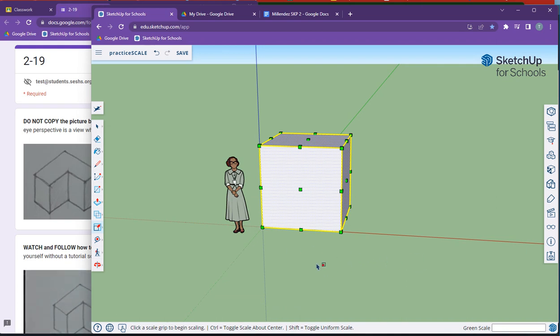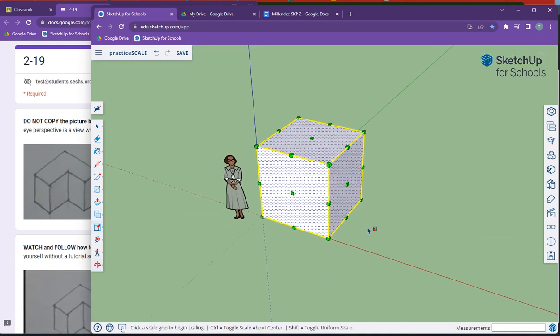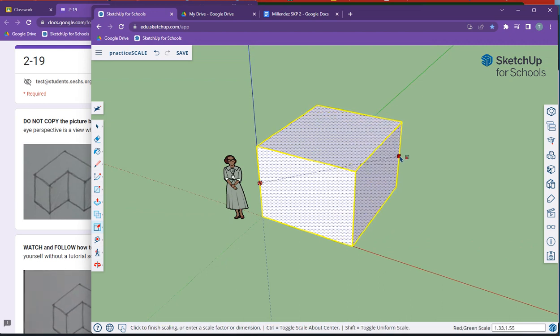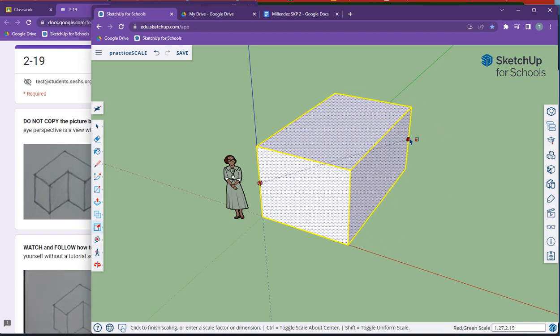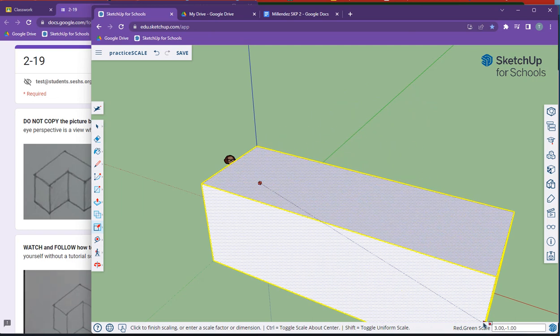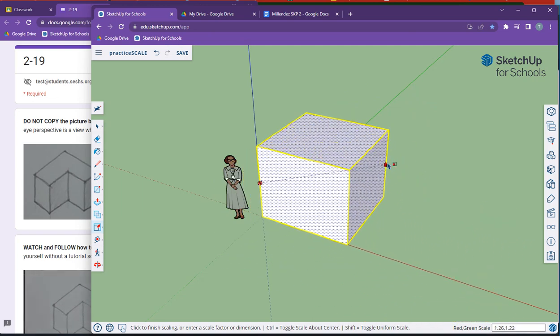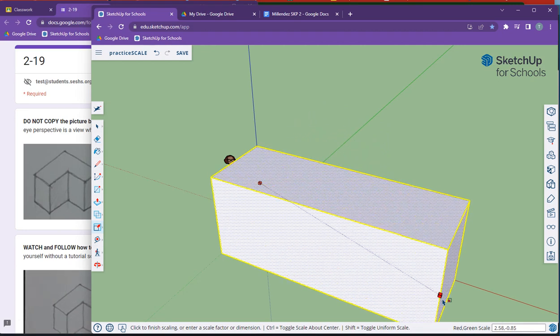Okay, press escape. Right. So it depends on where you select. Now, there are also these middle points on the corner, but what it will do is it will not make it a square anymore, and you can change the depth and the width. Okay, if you look here in the corner, you have two scales to do now. Normally we don't do it this way, but you can still adjust the size of the object using these two scales.